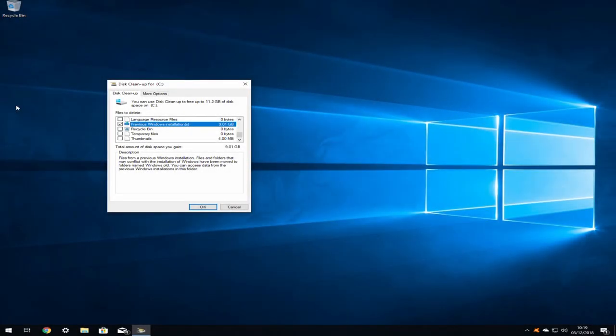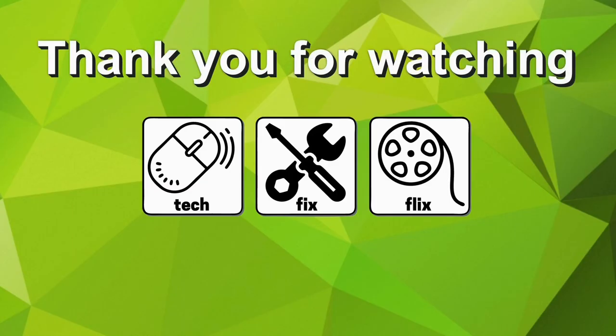We have omitted one special case, namely previous Windows installations. Where applicable, this will present a large amount of space to be reclaimed. However, removing this item also strips away the ability to return to the previous Windows version, and we would recommend this option only if you are certain you have no desire to return to the previous installation or have sufficient full system backups to have a choice. This option typically only exists for the first 10 days after the installation of Windows, after which the files are automatically deleted.